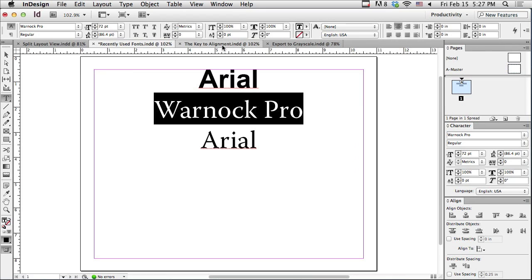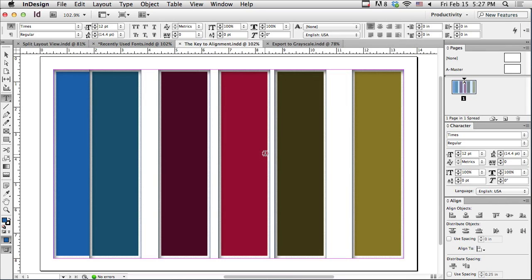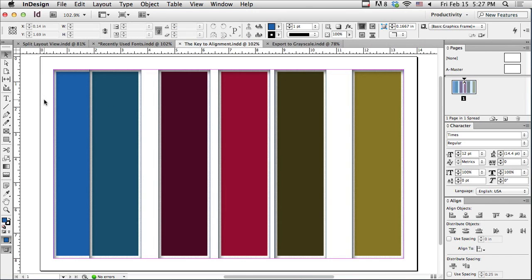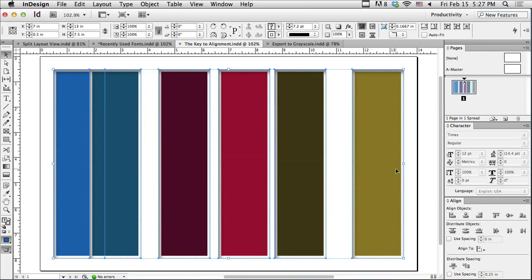The next feature that I want to talk about actually takes a feature that was in Illustrator and brings it into InDesign. Let me go to my selection tool. This is called Key Object Alignment. Basically what it allows you to do is, instead of just being able to align to a selection in the Align panel pop-up menu, I can align to a selection, to something called the key object, which is new, or margins, page, or spread. Let me choose key object.